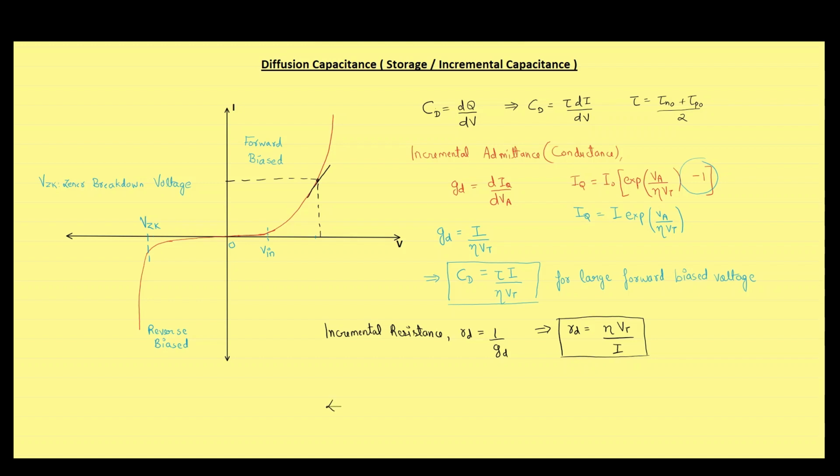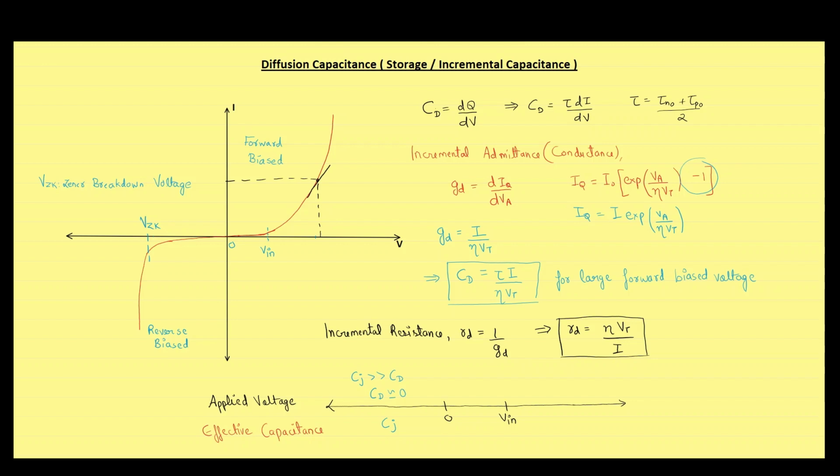Now, we will try to draw a rough plot representing effective capacitances in different voltage ranges. When the applied voltage is negative, then the junction capacitance is very much greater than diffusion capacitance. The diffusion capacitance is actually approximately equal to 0. So, the effective capacitance for a reverse biased diode consists of only junction capacitance.